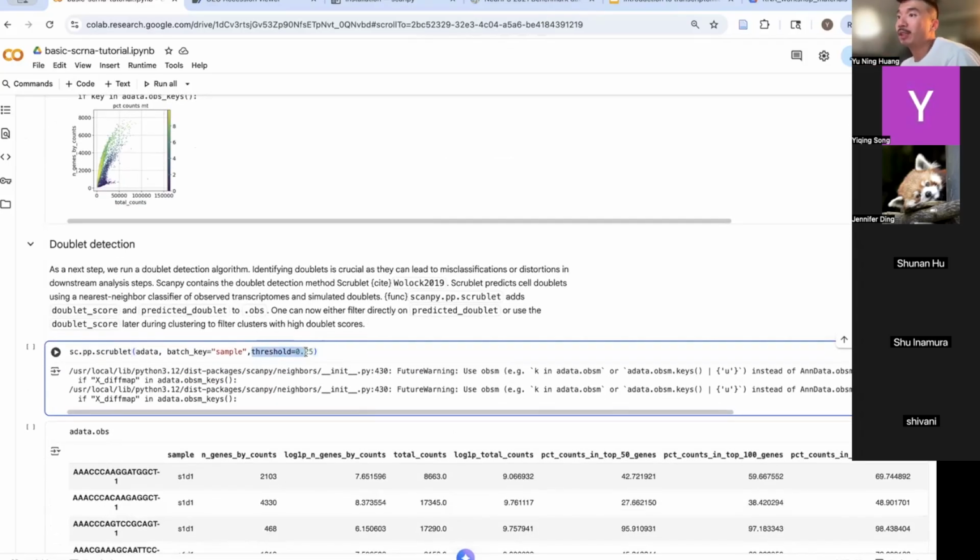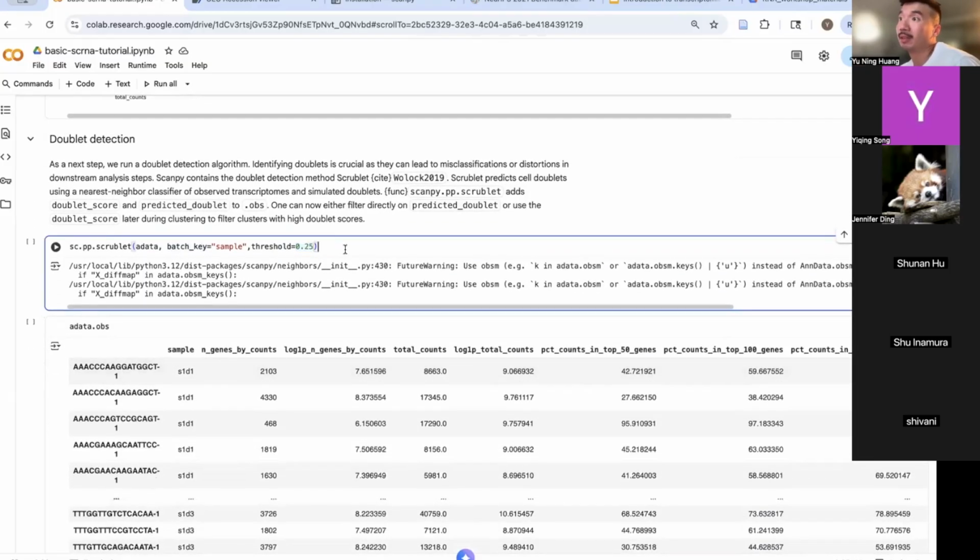So what does that mean? It will create a column with predicted values, and anything higher than 0.25 will be predicted as a doublet. It's kind of like a p-value threshold, but this threshold is the likelihood that the cell is a doublet. I set the threshold to 0.25, which I think is also a common threshold people use.